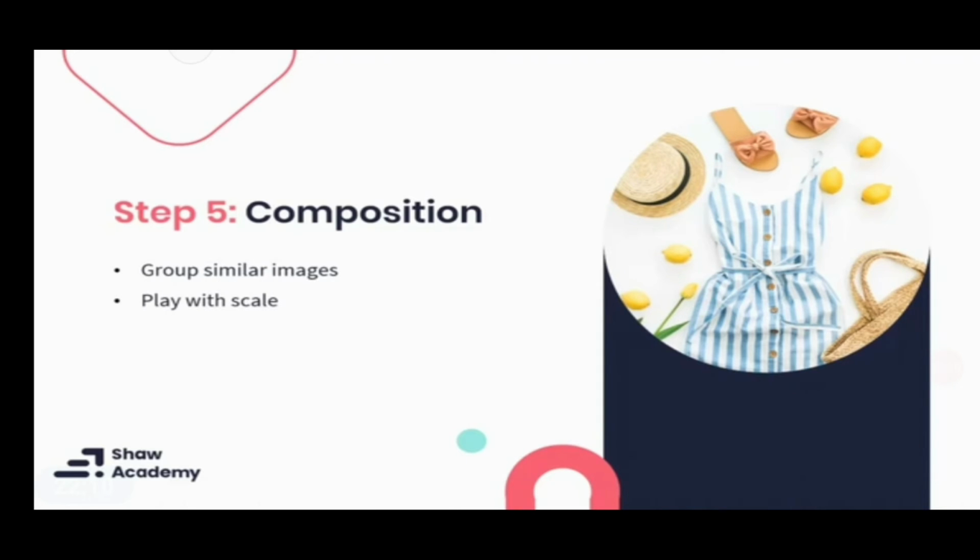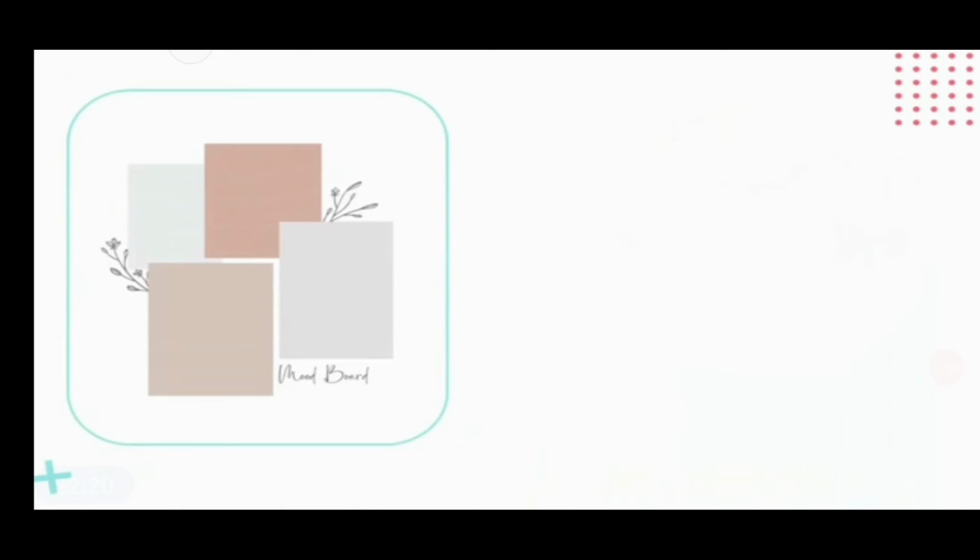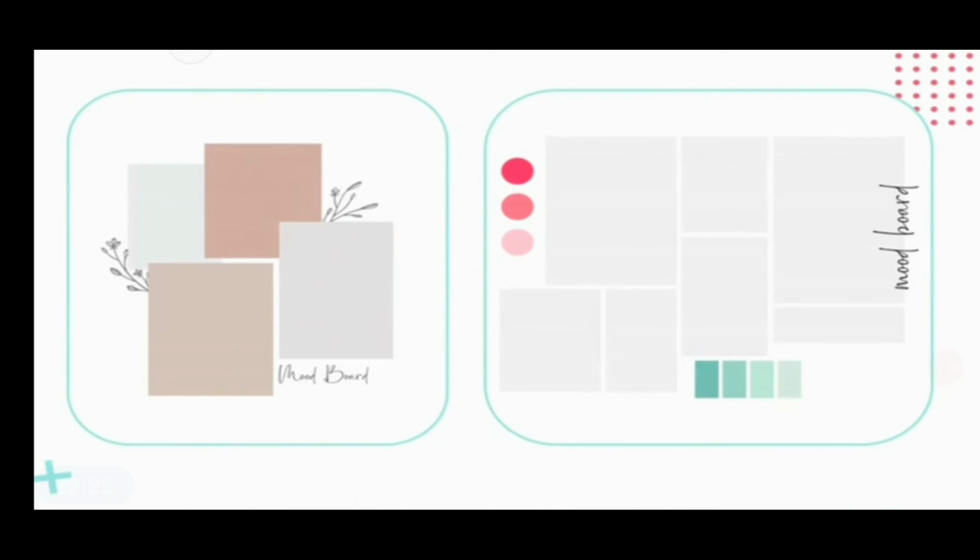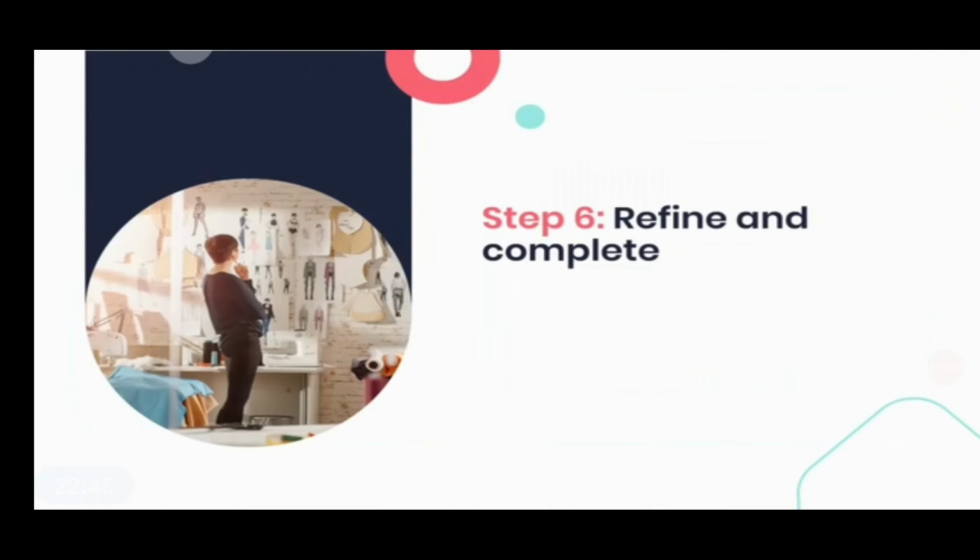Your style will determine your layout, so choose one that best combines and represents your elements. The two main layouts are geometric boards and organic boards. This is an example of a more organic layout, where this one is more geometric. Templates like the ones you can see on your screen are available online, but they can be a bit restricting at times. I encourage you to create your own layout, or if you really want to use a template, see if you can manipulate the template so that it meets your layout and composition needs.